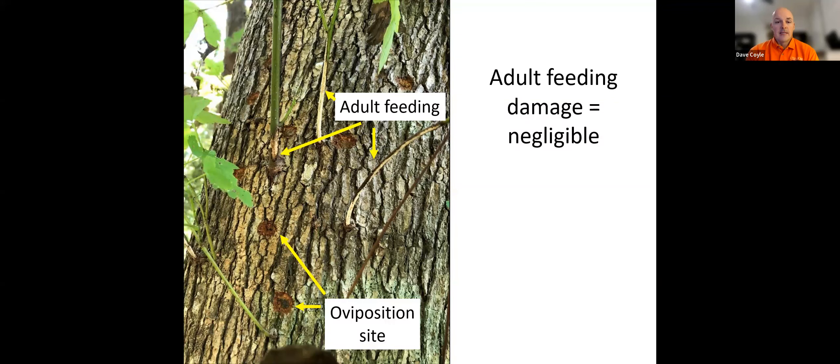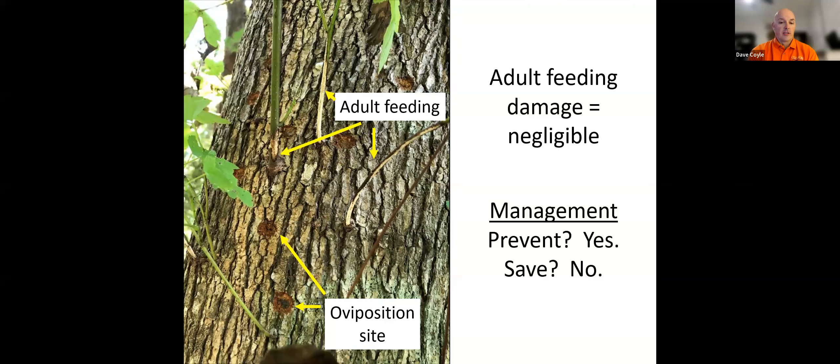The adults feed a little bit, it's pretty inconsequential. They tend to nibble on the green bark on epicormic sprouts and epicormic shoots. And then you can see a couple of oviposition sites there too. So yes the adults feed, again similar to emerald ash borer, the adult feeding is negligible. The real issue is that larval feeding which causes all the branch breakage. And then since this is a federally regulated pest, you can prevent it to some extent with insecticides, but by the time a tree has it, that tree is coming down. There's no saving a tree once it has Asian longhorn beetle because of the regulation. So that is one of the things we had to tell people a lot of times, even though you think you can save that tree, if it's been called positive for ALB, it's got to come down.